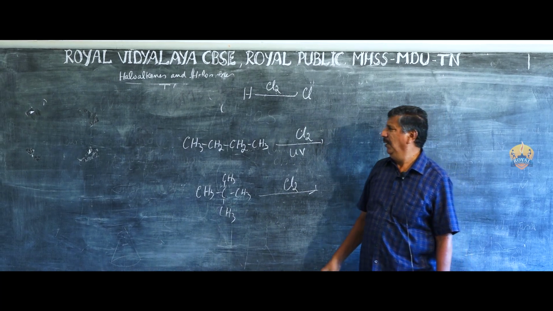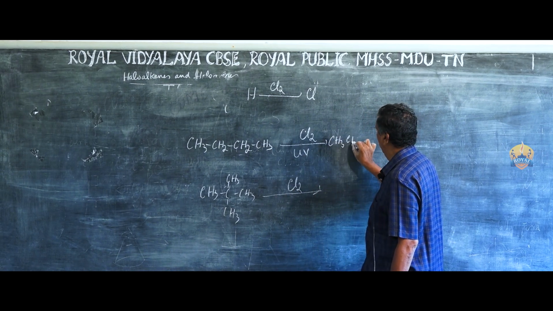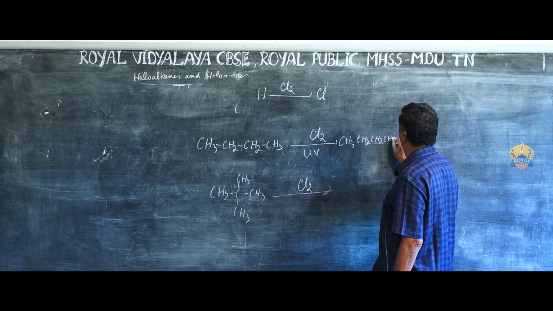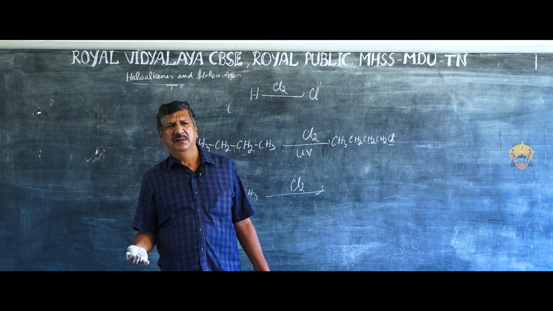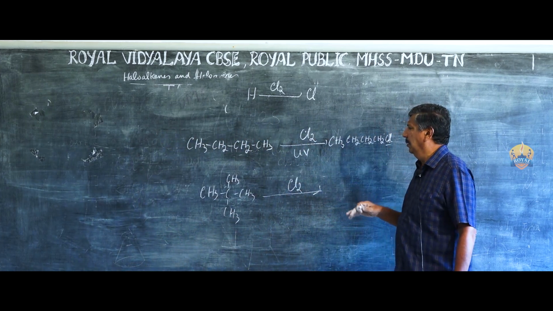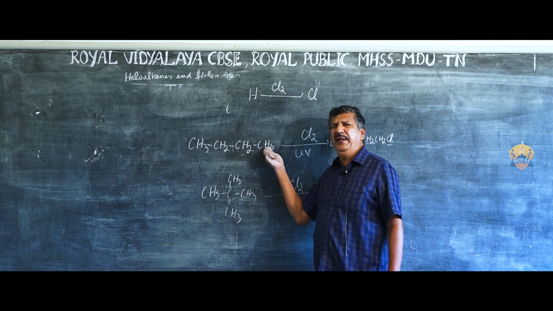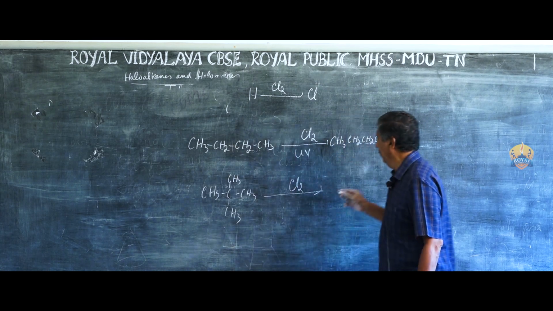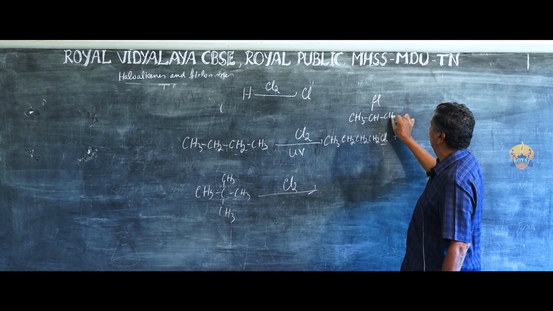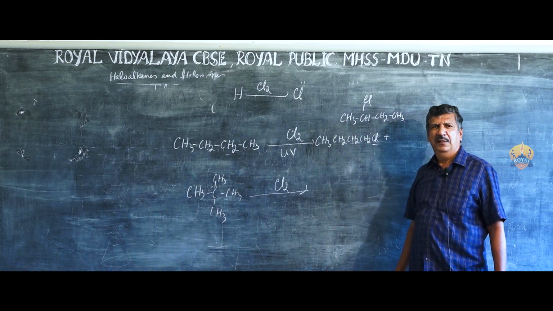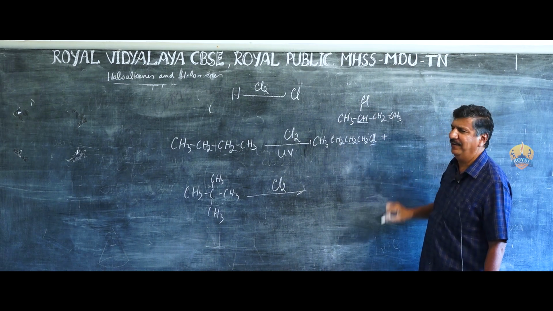So, what should you do? You take this H, the last one, and slowly you write by following that. Slowly you write like this. That's all. What's difficult about writing this? And there is one more option. You can ask me, sir, you have taken the last one, the terminal one. Sir, why can't you try the middle? Okay, that is also possible, the middle. That's all. But watch, what I am doing is, when I write Cl, I just removed one hydrogen. That is important.